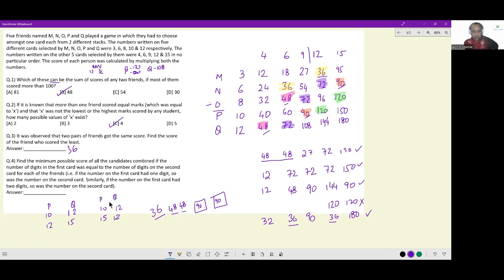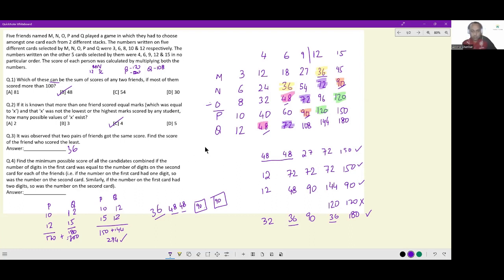This will also serve as a benchmark for a different process. See, here I get 120, here I get 180. So the total turns out to be 300. And here 150 plus 144, total turns out to be 294. Now see how these two have been generated. The smallest number has been paired up with the smallest number, and the smallest number has been paired up with the largest number. In which case are we getting a minimal sum? When the smallest number has been paired up with the largest number.